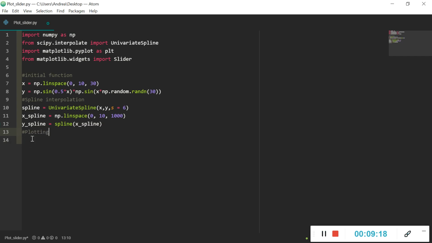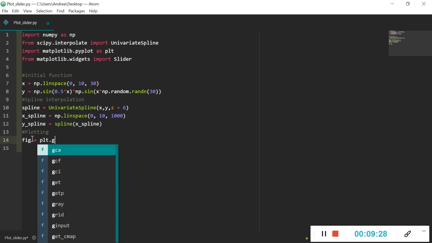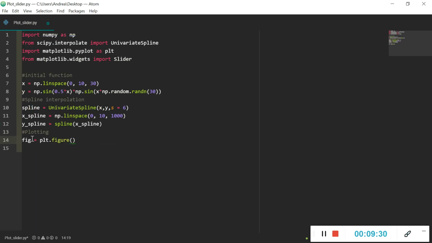Let's insert here a comment. So let's go with the usual commands for plotting. plt.figure, ax equals fig.subplots.